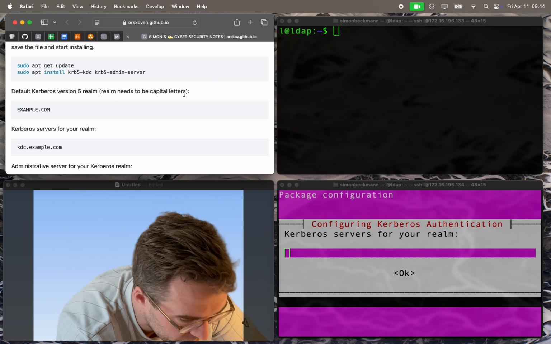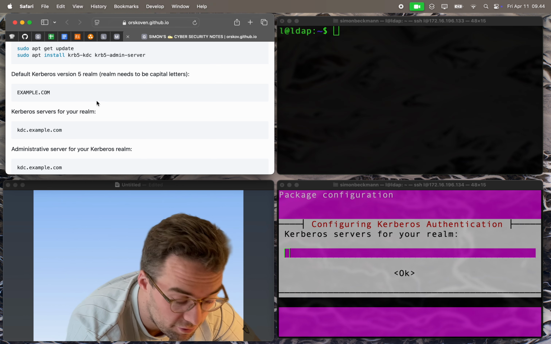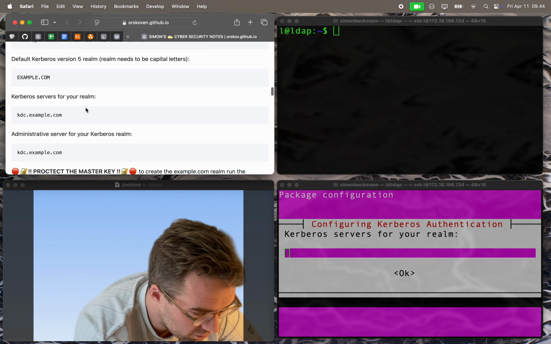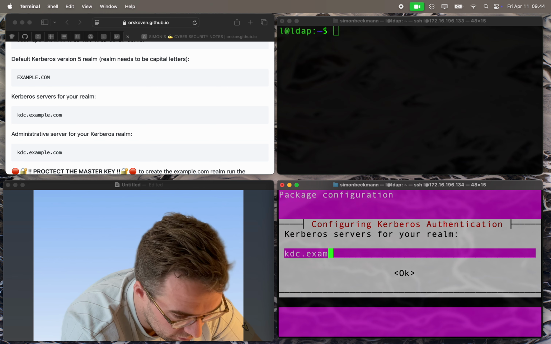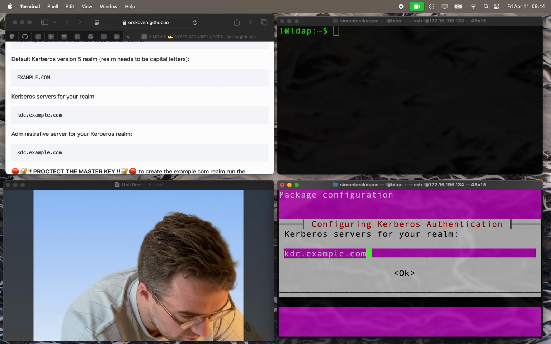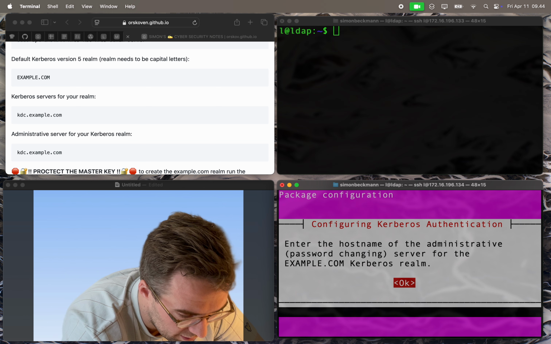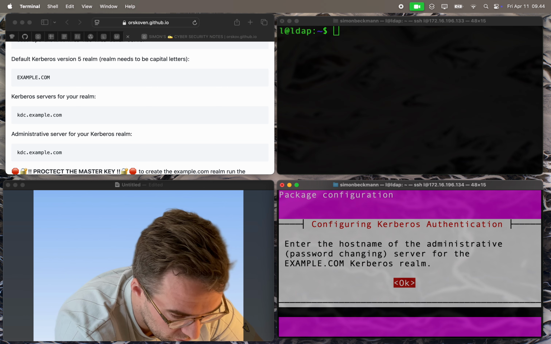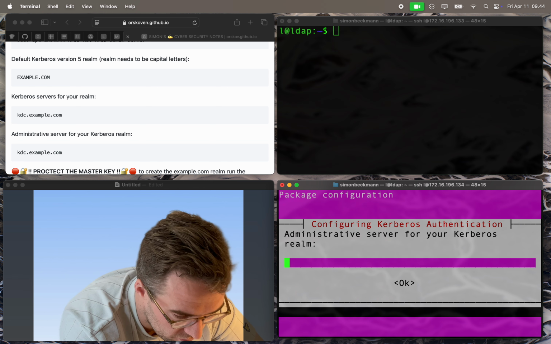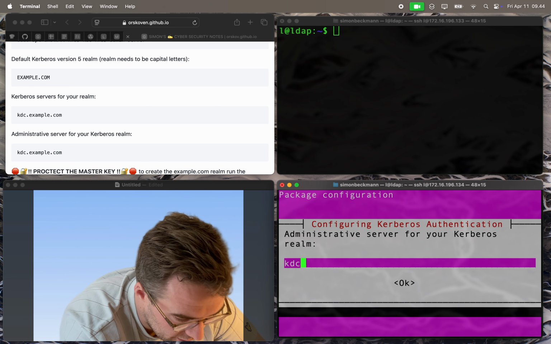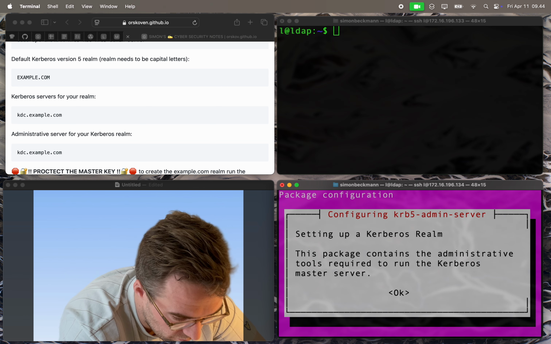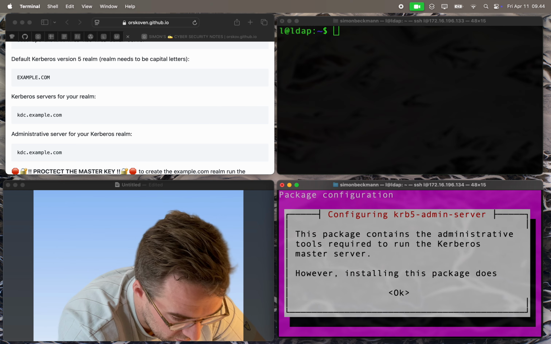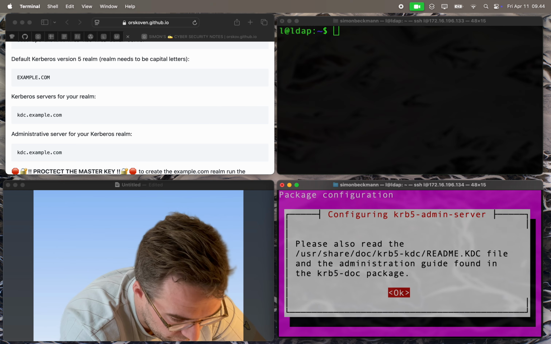So that was just before, and sorry if it's going a bit fast here. So I'll just go to the next page here, and then we will say kdc.example.com, and this is lowercase, and then we will enter the host name and server Kerberos. So it was kdc.example.com. So just to give you some information here. So okay.